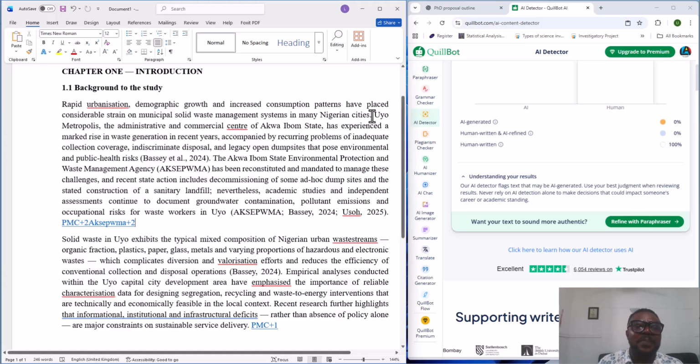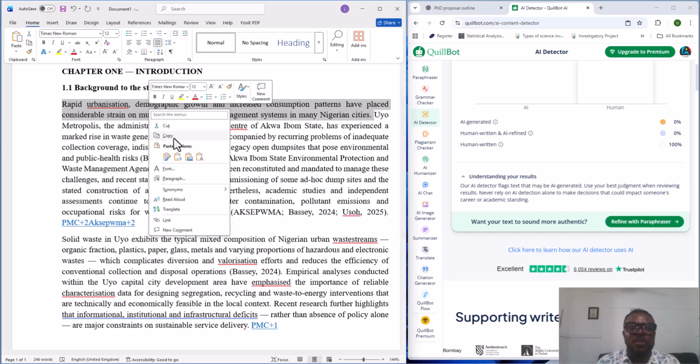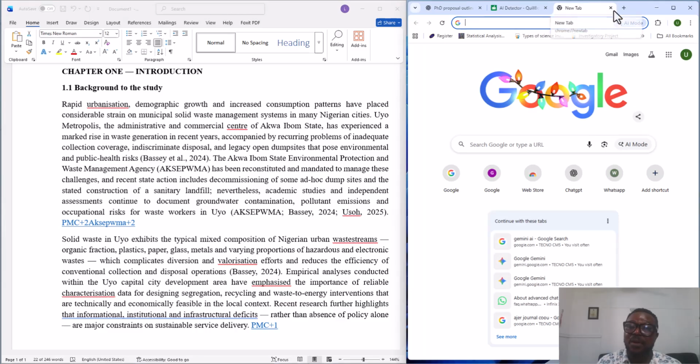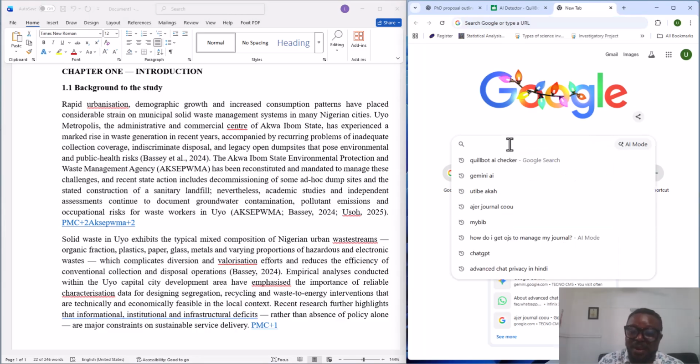So you copy this part of the work, and let us see those people who talked about that, because AI did not capture it. So we copy it and go to another tab here in my Google. Watch what I'm doing. Watch my cursor very well. I open a tab and I'm going to open another AI tool. Remember, I said it's going to be a combination of AI tools, and this is going to help you to cite originally. Remember, that portion of the work did not have a citation, and even though some other portions have, we will verify. So let us see who said that.